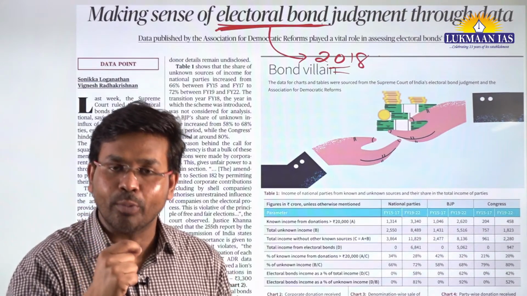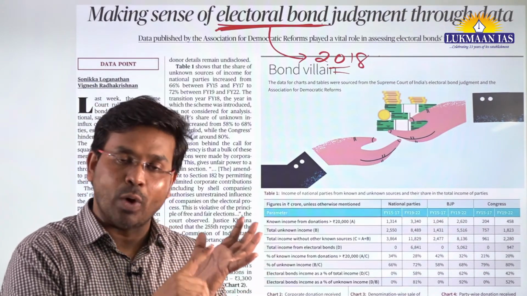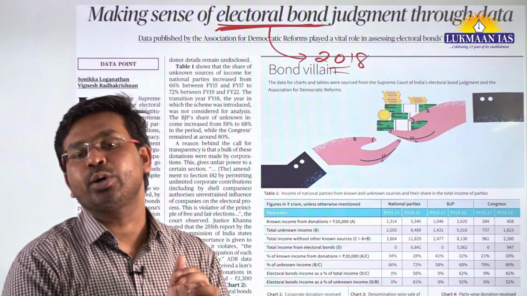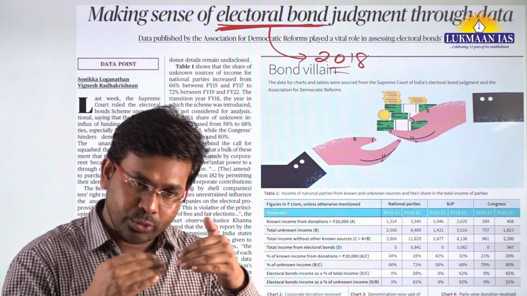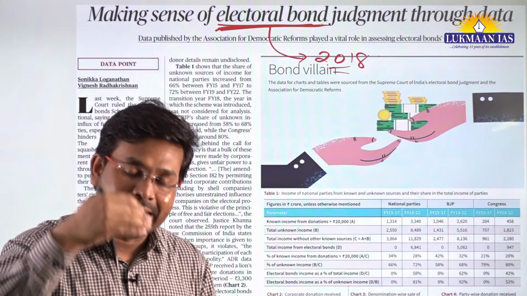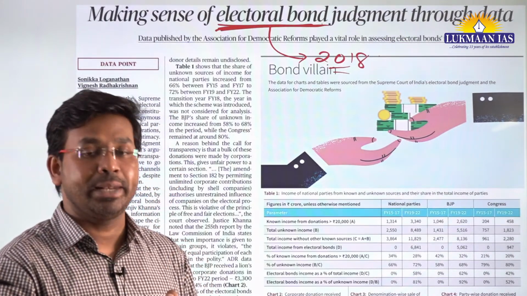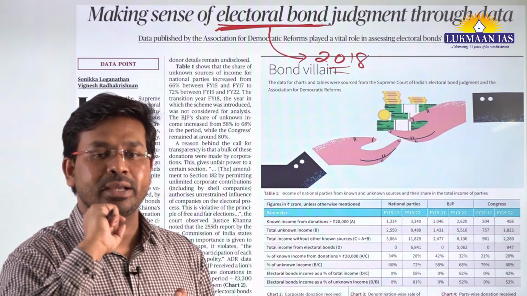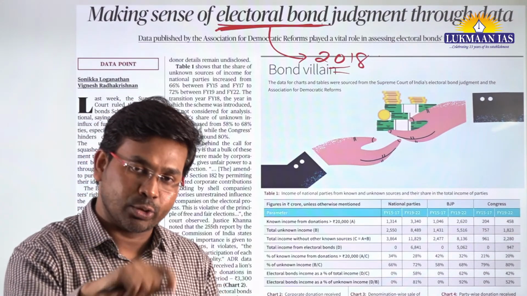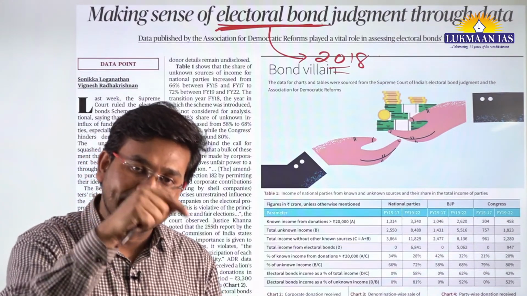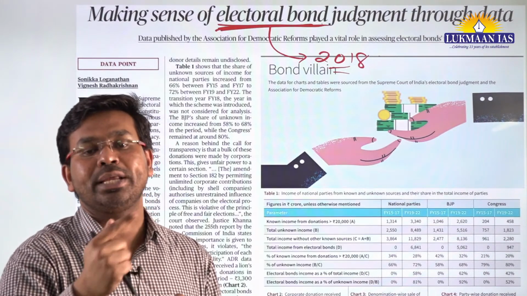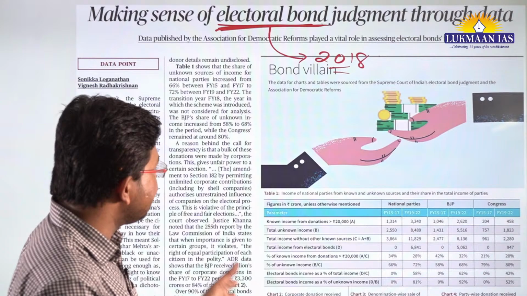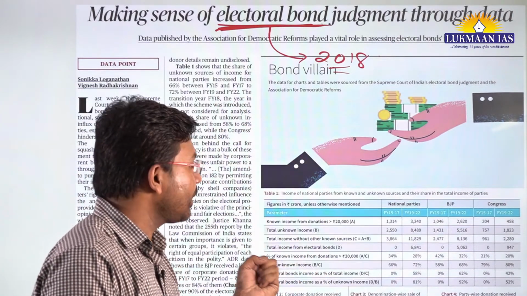Apart from this, the denominations of electoral bonds would be 1,000, 10,000, 1 lakh, 10 lakh, and 1 crore rupees. The identity of a person donating to a political party will not be disclosed to the public. Only the bank officials will know who has donated to a political party through electoral bonds. Also, the name of the donor will not be mentioned on the electoral bonds.